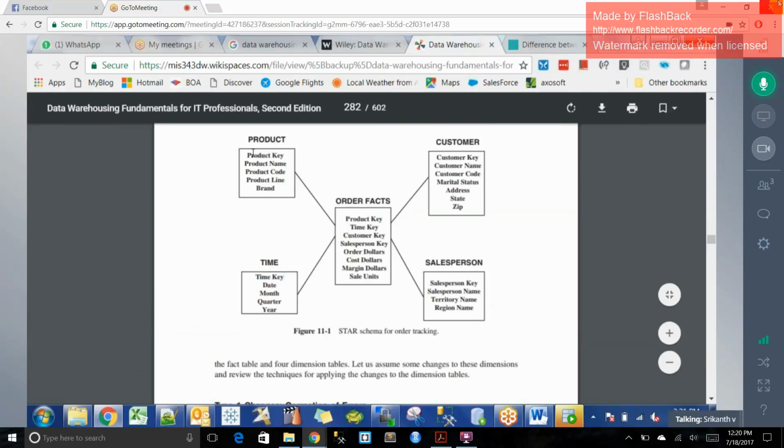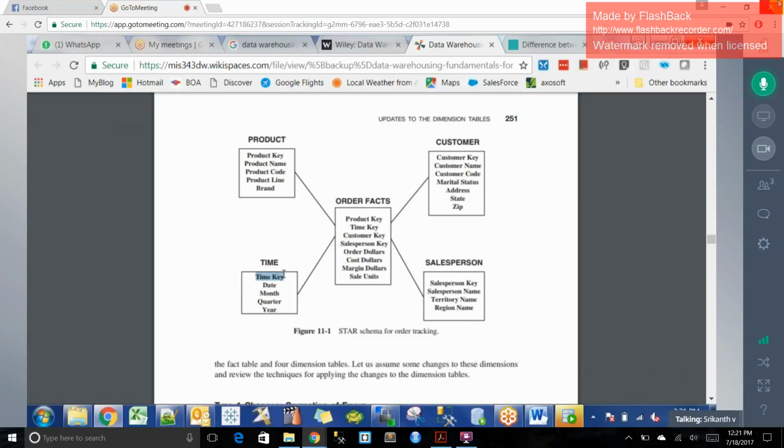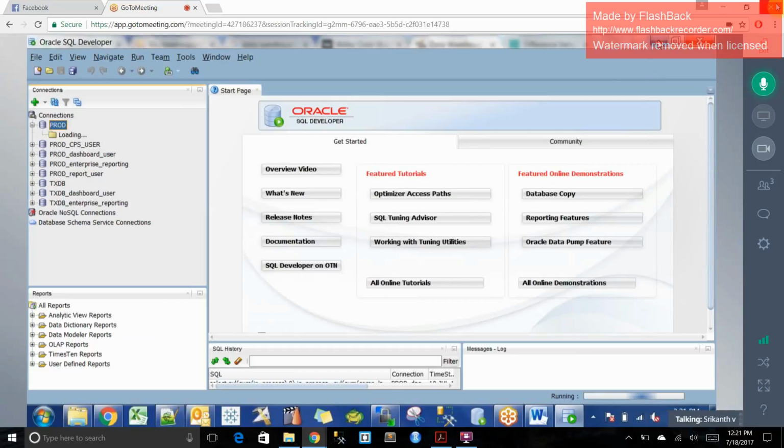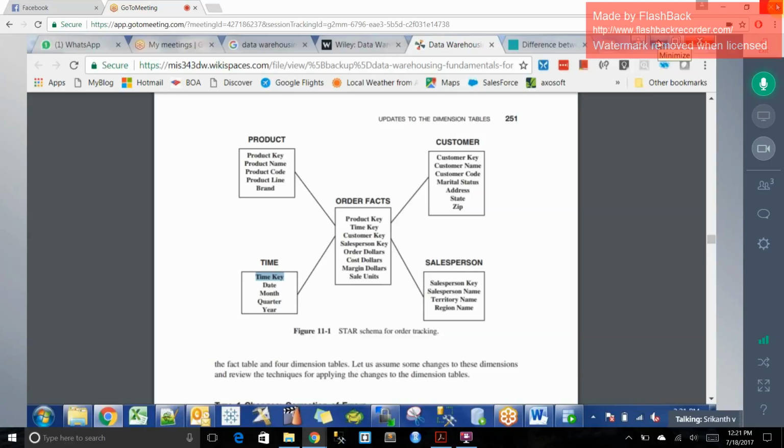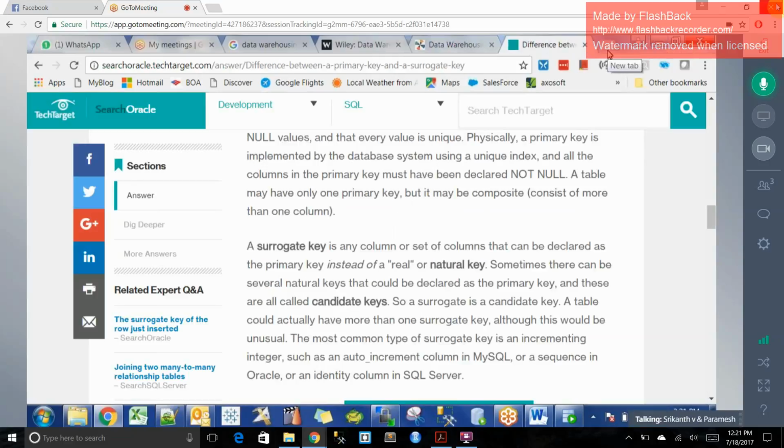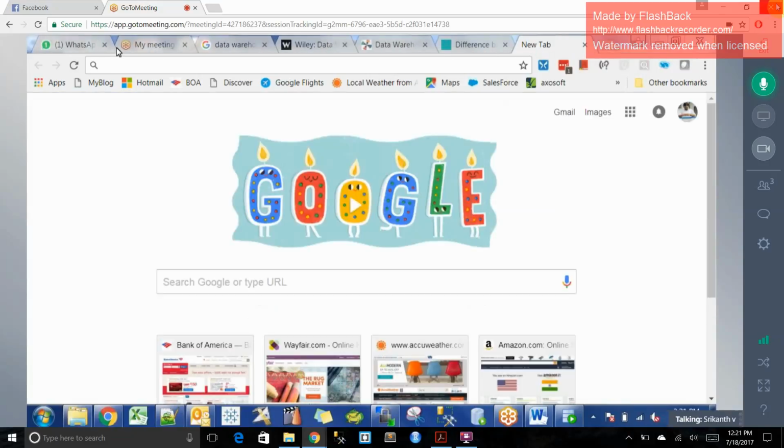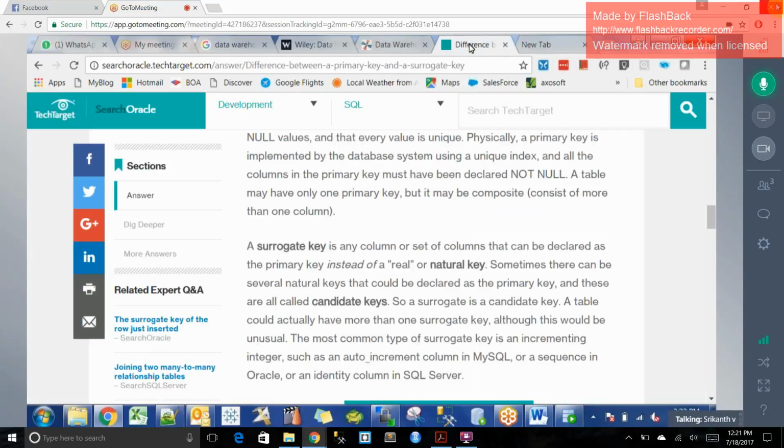The product will have a product key because the product has a product ID and all those things, and the customer has a customer ID, so you will have the primary key. But for the time dimension table, how do you create a time key? There is no way of creating a time key other than using a system generated key. The system generated key is nothing but, in Oracle, a sequence. Do you guys know the sequence in Oracle? No? If you have an idea of SQL Server, it's called the identity function. Exactly, the identity function will create a sequence number.